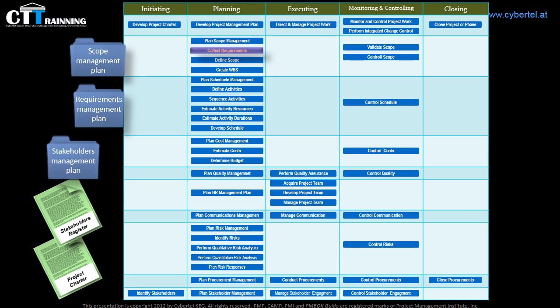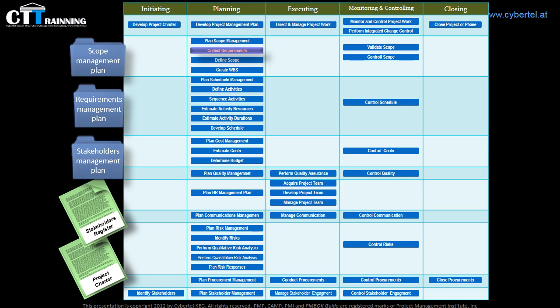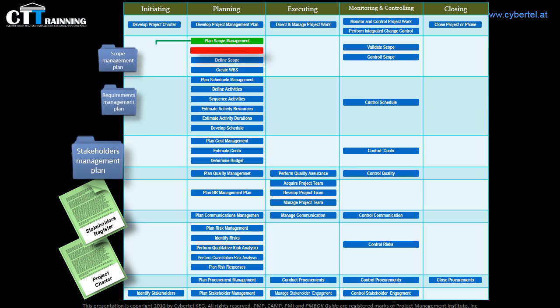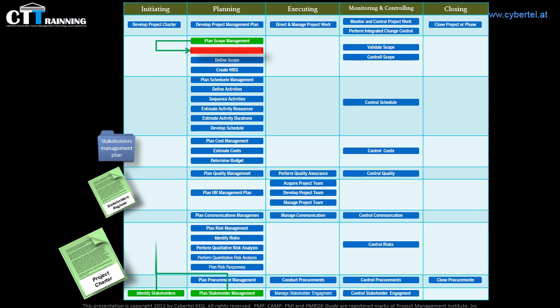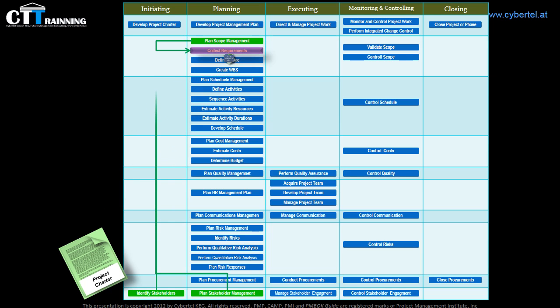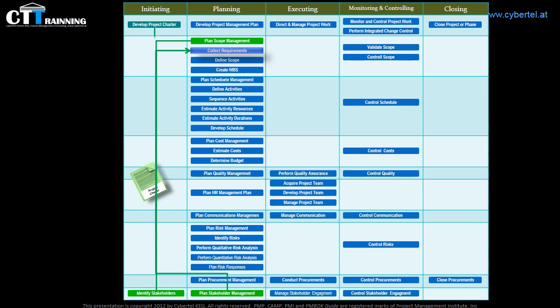Here again the inputs to collect requirements process: the scope management plan and the requirements management plan from the plan scope management process, and the stakeholder management plan and stakeholder register from both processes in the stakeholder management knowledge area, and the project charter from the process of developing the project charter.